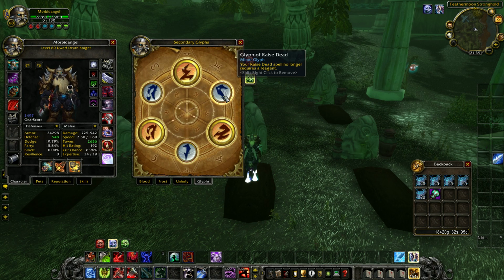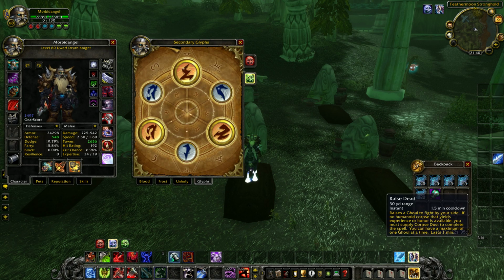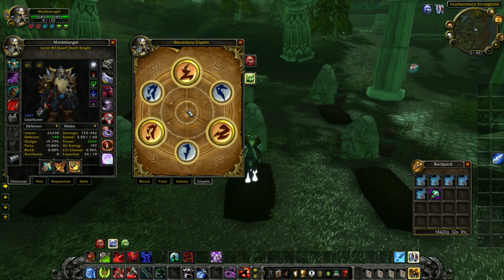And without this glyph, you would either have to carry the corpse dust with you everywhere you go, or you would need to have a corpse somewhere next to you so that it can disappear and give you that heal.